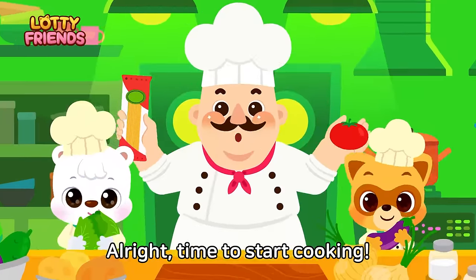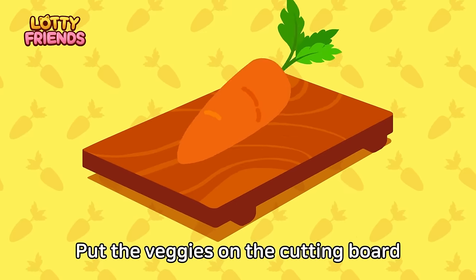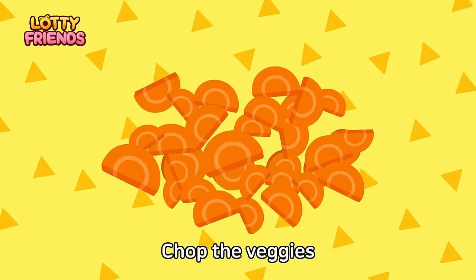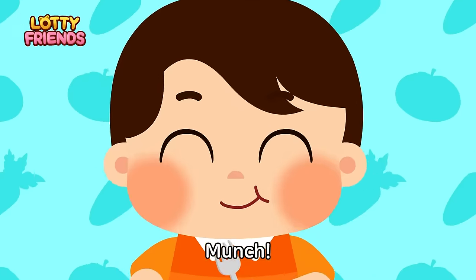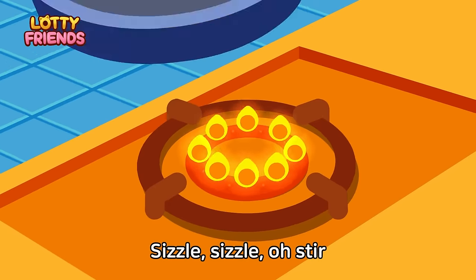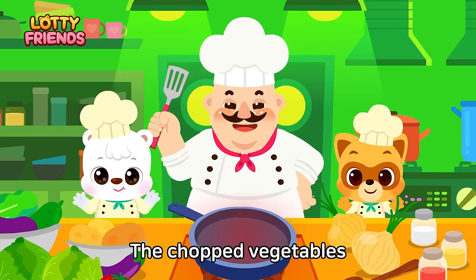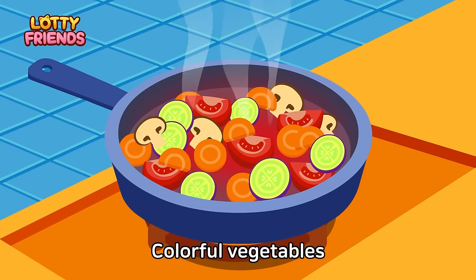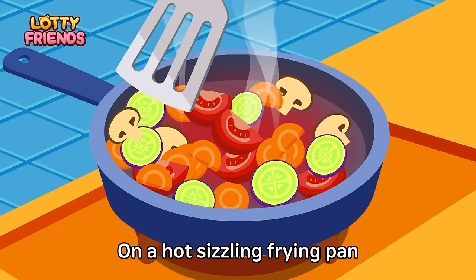All right, time to start cooking! Put the veggies on the cutting board. Chop, chop, chop the veggies. Small for kids. Cut them up to tiny bits. Sizzle, oh, stir the chopped vegetables. Colorful vegetables on a hot sizzling frying pan.